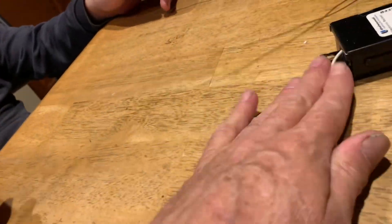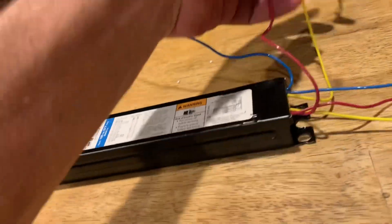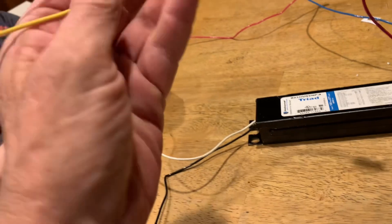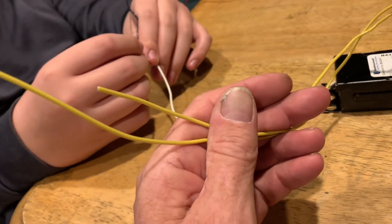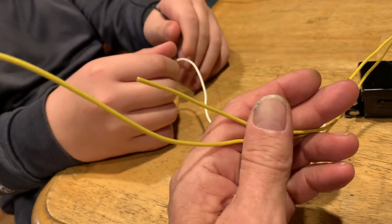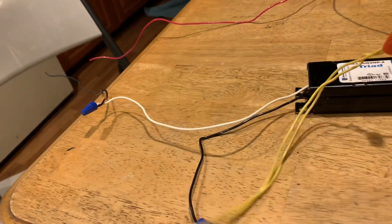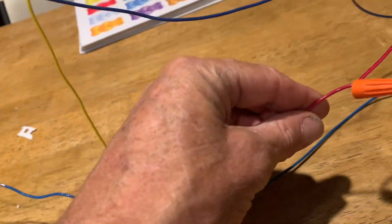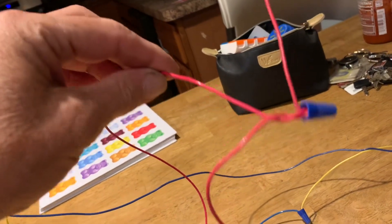Now let me get to the real mess. They took red wire and spliced it into two yellows, which I chopped out. The yellows are supposed to be one side of the circuit for a lamp. They also had two yellow wires spliced into a white. One was spliced into a lamp socket and the other one was just left dangling. Over on the other red, you got a red spliced into a red, spliced into two more reds feeding two separate sockets.